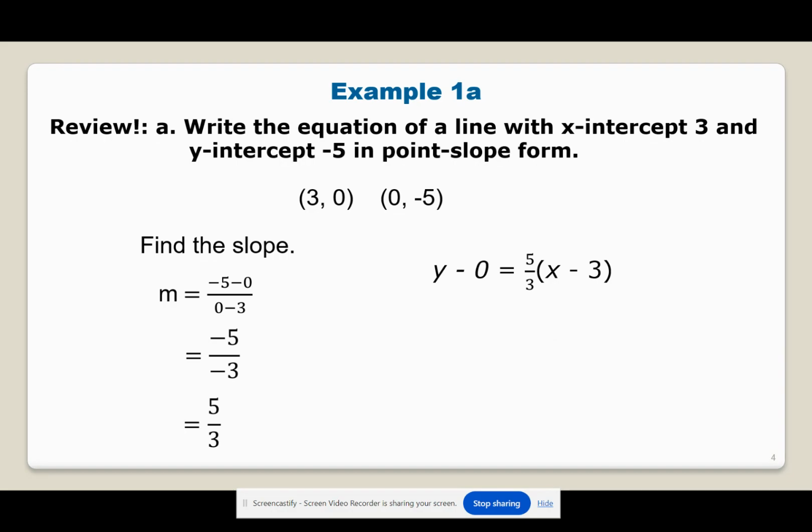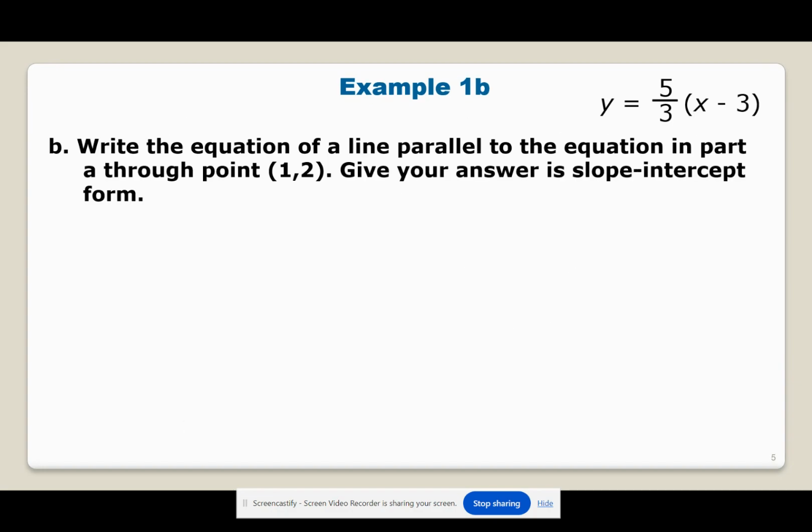Today, I'm going to take this exact same problem and we're going to go a step farther with it. So I'm going to use this form of the equation. Okay, so I'm going to pop it over on the next slide here. I still have this up in the corner, the same equation from the last slide. This is what we did yesterday, only I want you to find the equation of the line that is parallel to the equation that we just wrote. And this new equation is going to go through the point (1, 2). So if you remember, to write the equation of a line, you have to have a point and you have to have a slope. Okay?